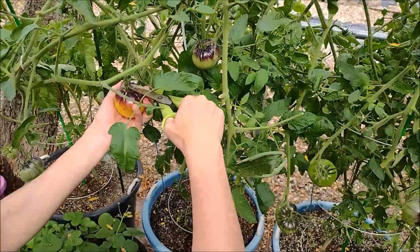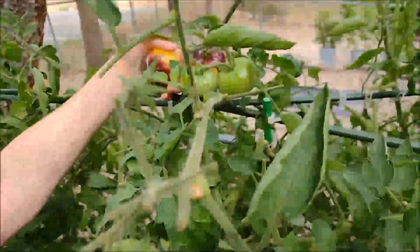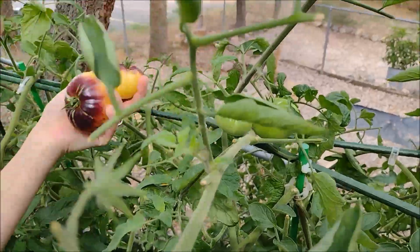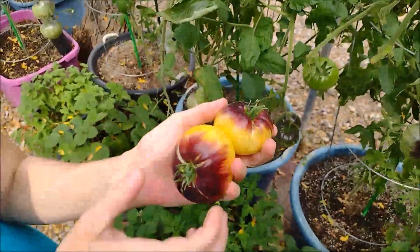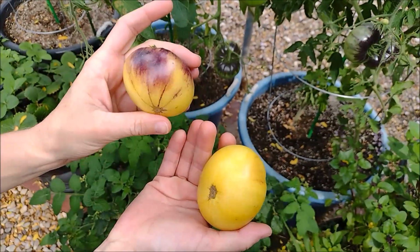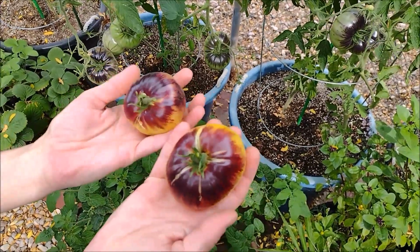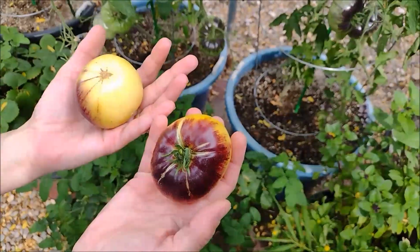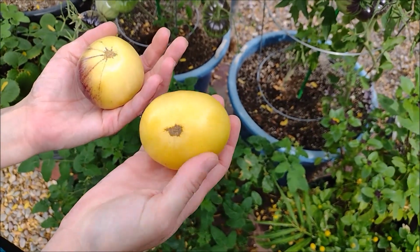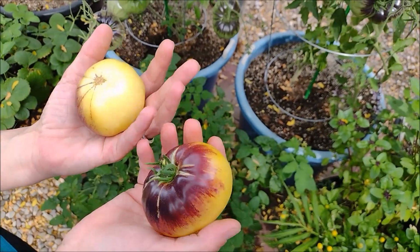This one's been ripe for several days, so it might be a little bit over. And this one up here has been ripening over the past several days, so it just kind of hit its color yesterday or today. But look at that yellow on there. It's actually considered a white tomato. Let me tell you some more about it. It's supposed to be an established cross from what's called a White Wonder tomato, which is probably our very favorite pale white or cream colored tomato, and also from one called the Baby Blue.